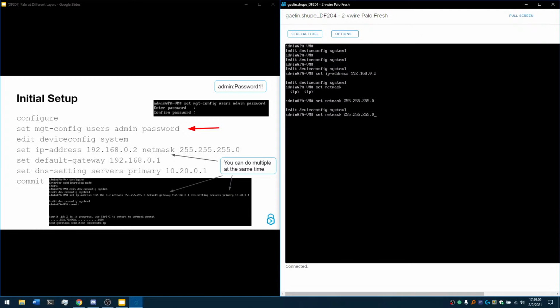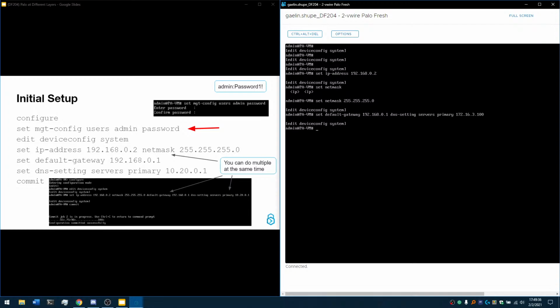And then we also want to set the default gateway. But instead of typing set and then the item each time, you can do multiple in one. So set default-gateway 192.168.0.1, and then in the same line we can also do dns-setting servers primary. We'll just set it to the IALab DNS.